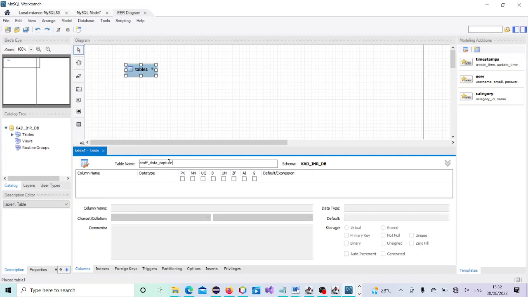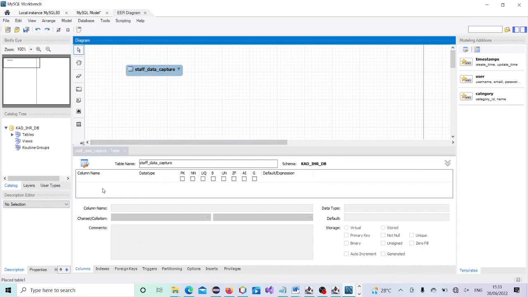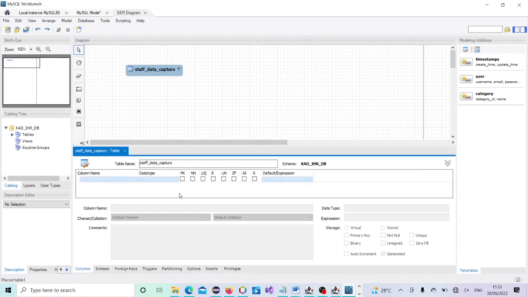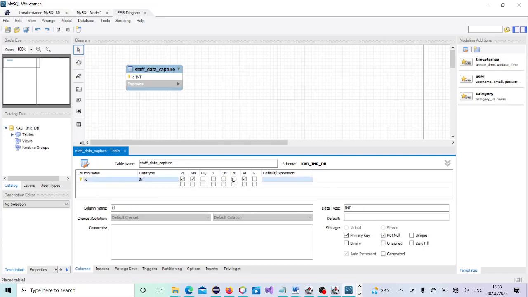Of course, underscore is accepted, but no space is accepted for a table name. So this is now the name of the table. If I click out, it will store the name of the table here. Then for the first field here, the first thing is ID, right? So let's just say ID, just short form. See, this is what we call modeling. ID, and it has to be what? Auto incremental and zero fill.